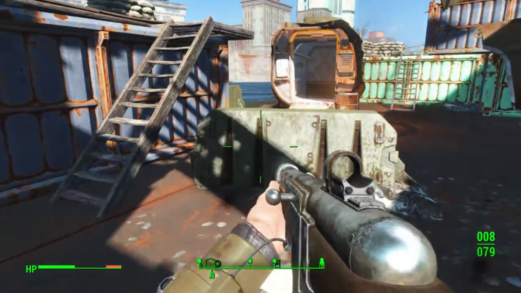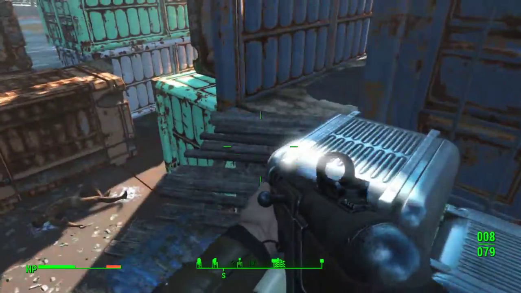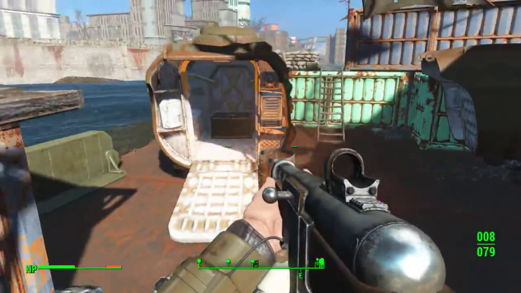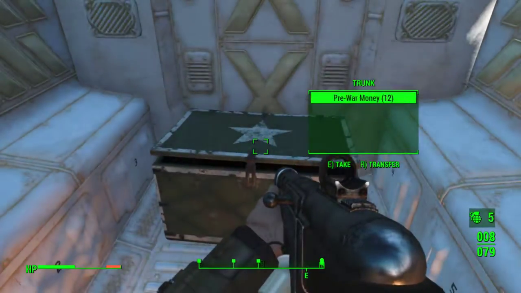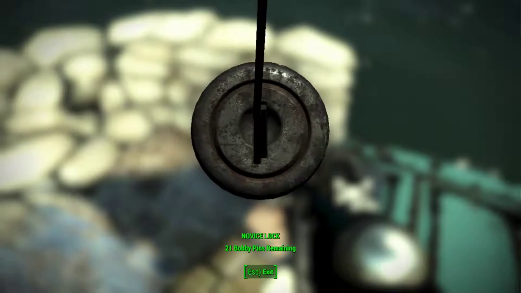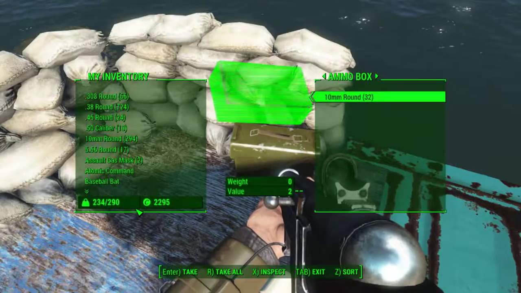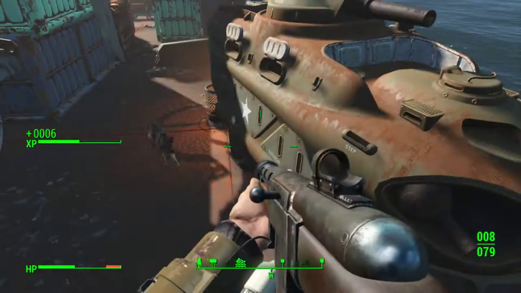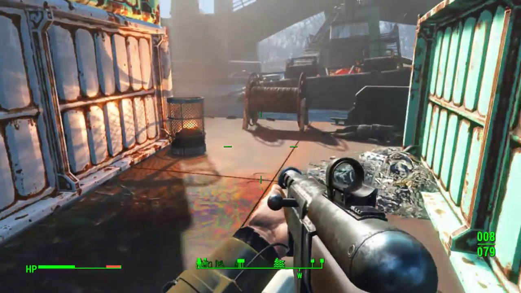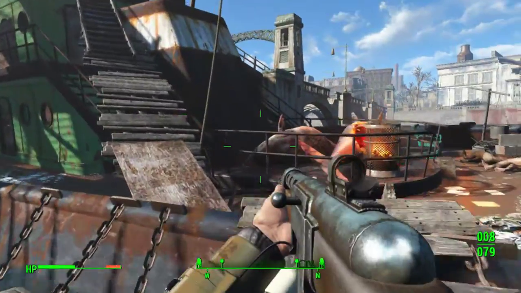Took all that. Let's go ahead and loot just this stuff real quick. Right there. Come on, over here. I'll take all this. Nice. Nice. I think this is locked. Yes. Bam. Nice. See, even he thinks so. Okay, good, good. Fantastic. Not too bad. Could have been harder.